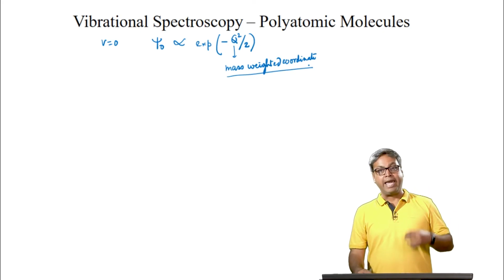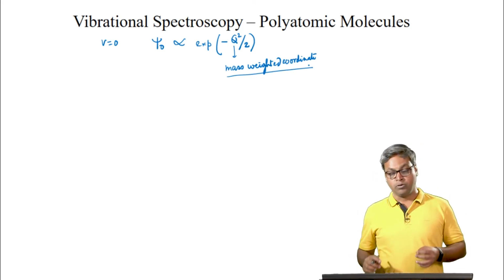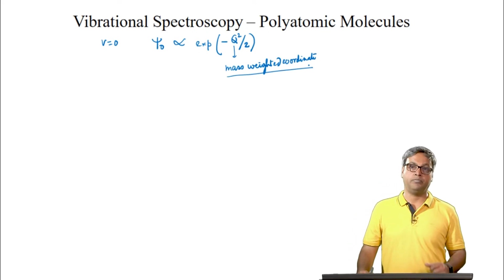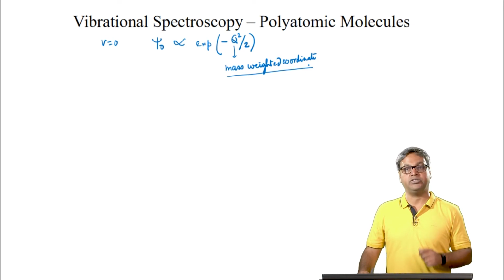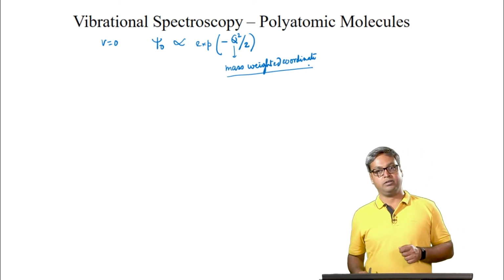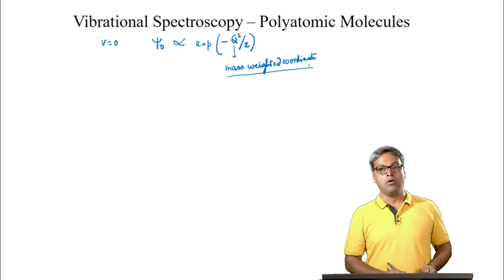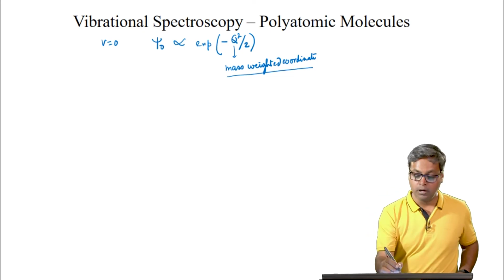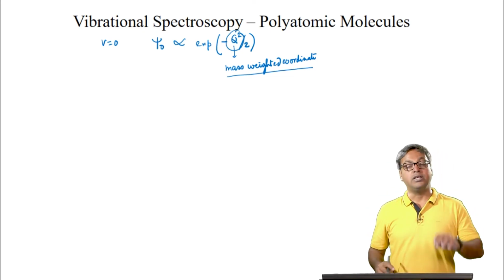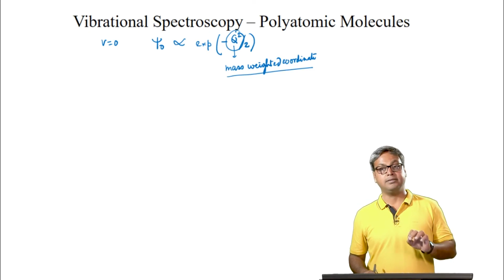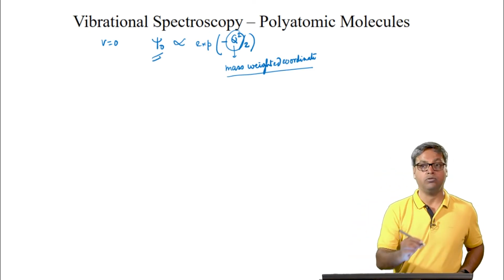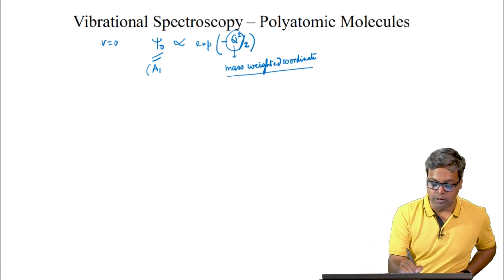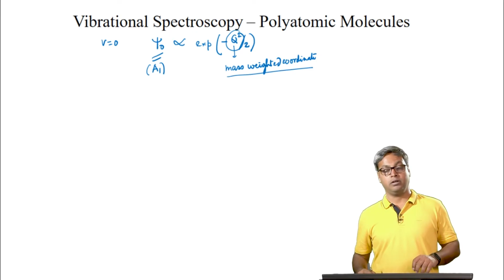If we apply any symmetry operator to this function, then q may change sign. For example, the antisymmetric stretch with B2 symmetry is antisymmetric with respect to the C2 operation. However, the q squared is always symmetric, and thus this psi 0 is totally symmetric, or we can say psi 0 is A1 for water.